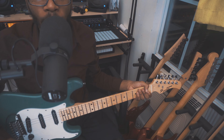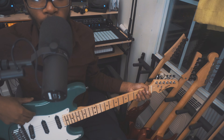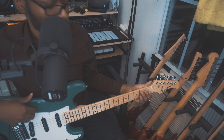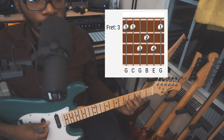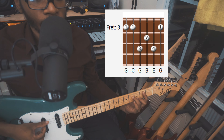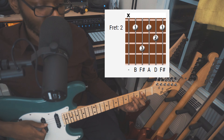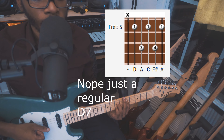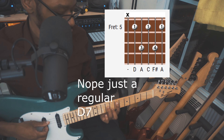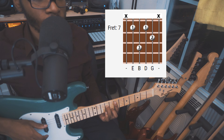Let's talk about how you go about playing that song. The first thing is to know the chords. I'm playing a C major 7 into a B minor 7, into a D dominant 7, into an E minor 7. And those are the only chords that I play for the whole song.